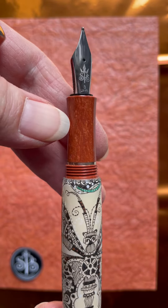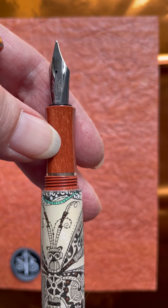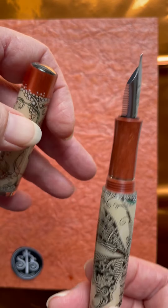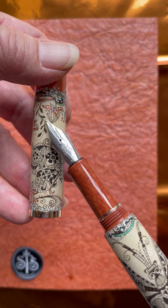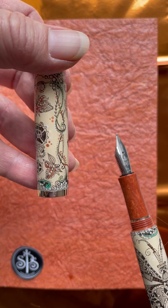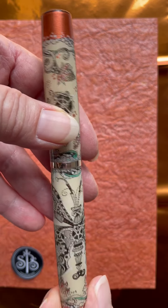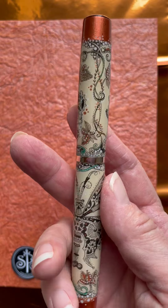Lana's mixed this rather special shimmery, bronzy, goldy, coppery coloured section material. It goes beautifully with the paint that Hannah has used. And I don't know if you can see the little gold shimmer there on the flower, on the bud. Tendrils and leaves and romance and steampunk — steampunk butterflies by Hannah Farmer.